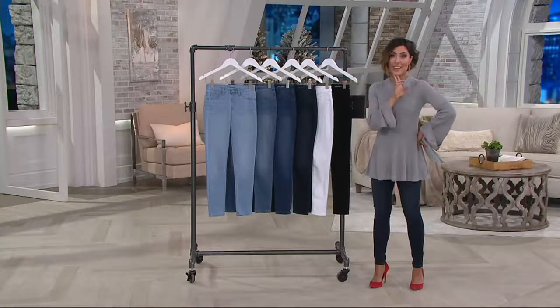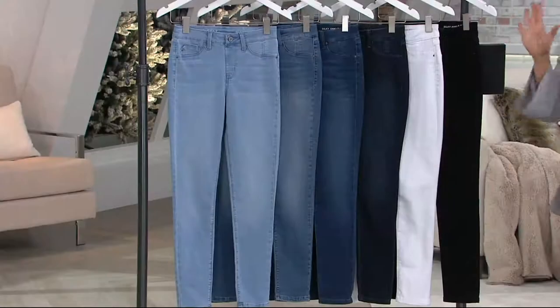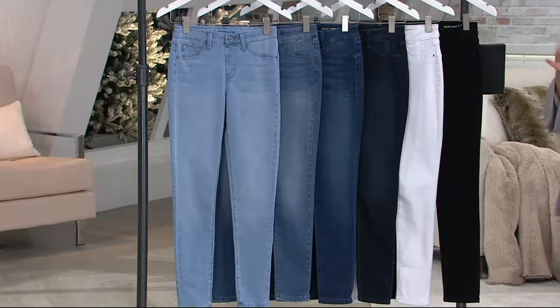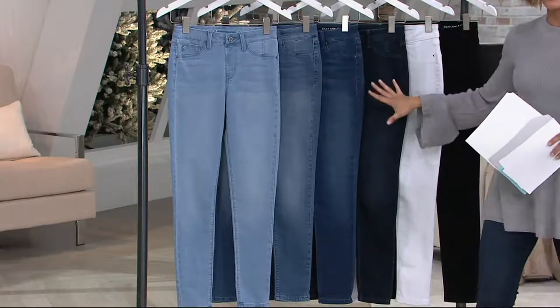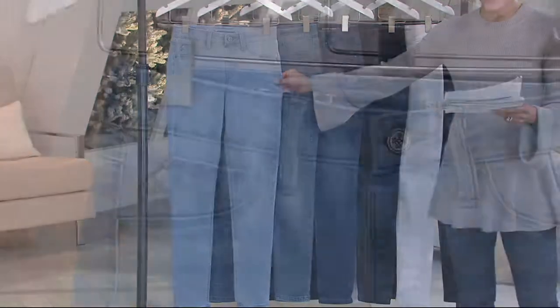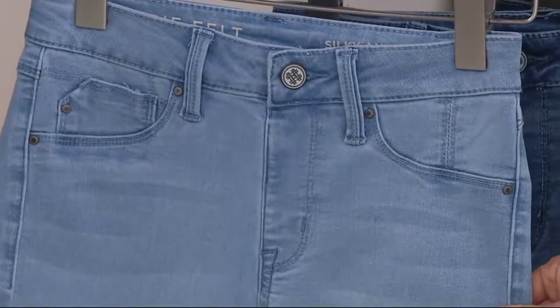Our price only for today, $49.86. Let me quickly walk you through the colors and then I'll give you a size chart, because the fit is so superb, we want to make sure you're getting the right size. There are four shades of blue, lined up nice and easy to follow along. If you're looking for a light shade of blue, this one's called Light Blue — how simple, how easy!